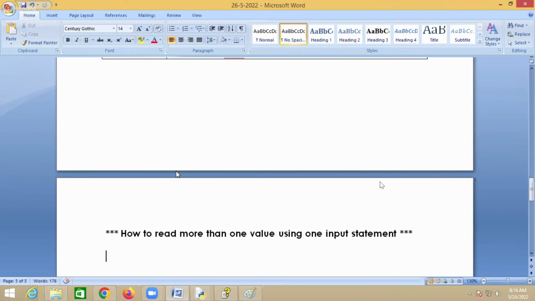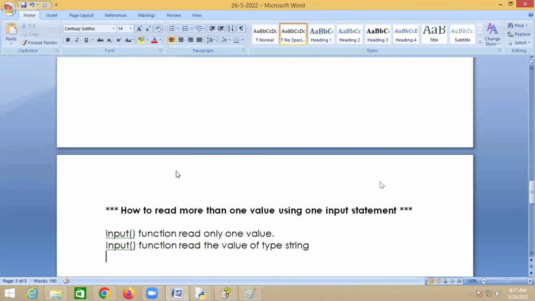The input function reads only one value. The input function returns the value as which type?